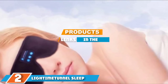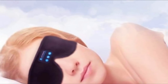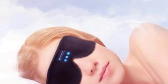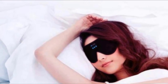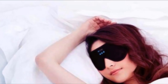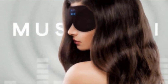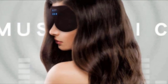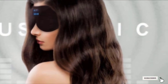At number 2, we have the LightMetanel Sleep Headphones Bluetooth 3D Eye Mask. To block both ambient noise and 100% of light, this LightMetanel mask is a solid choice. The contoured cup fits comfortably around the eyes, locking out light from every direction, with an extra panel around the bridge of the nose preventing slivers of light from slipping through. The headphones connect wirelessly via Bluetooth at a range of about 45 feet. They take about 2.5 hours to charge and provide over 8 hours of playing time when fully charged. Audio is controlled by buttons on the front of the mask. For care, remove the Bluetooth modules and hand wash in warm water.